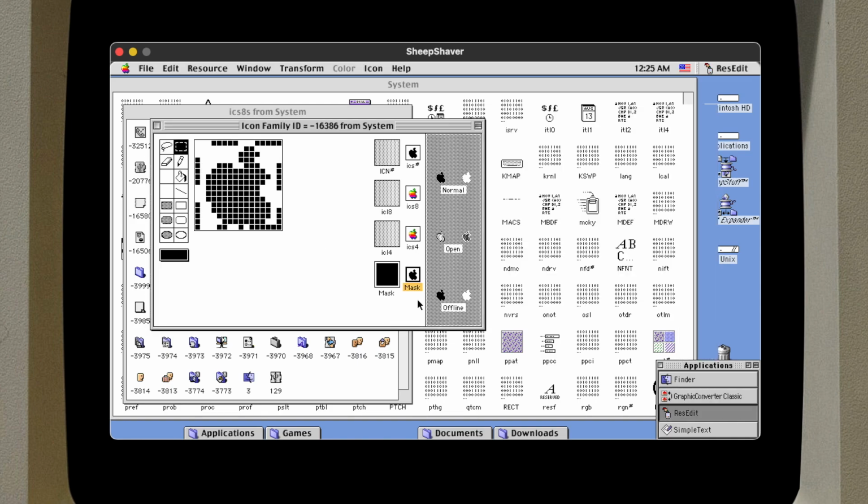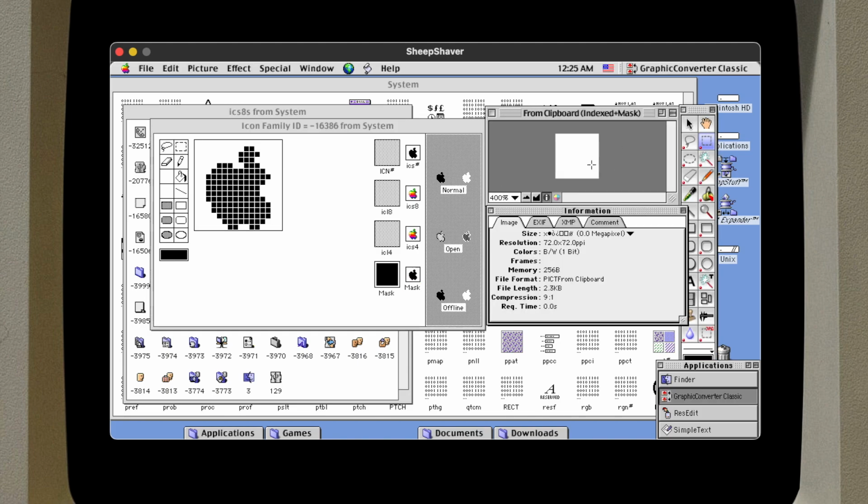So you see how a black pixel is show the icon and a white pixel is show the background. So that's what we've got here in GraphicConverter, where this is all white, right? So it's showing all background.